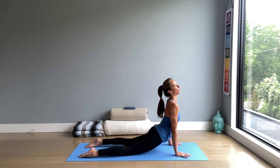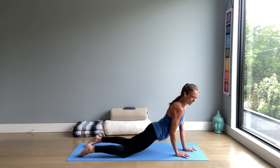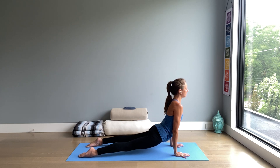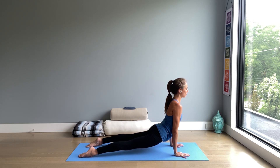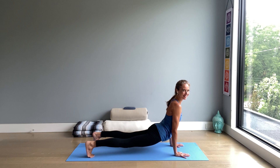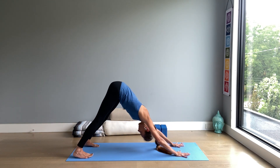The neck stays very long. Don't lift your chin too much — we're not jamming the neck either. Just opening through the throat. Press the fingertips down. The shoulders, elbows and wrists are in one line. You have the option to lift the knees off the floor with the toes curled under or the toes flat. One more breath — belly in. Urdhva Mukha Svanasana, upward facing dog. And then hips up and back — downward dog, Adho Mukha Svanasana.